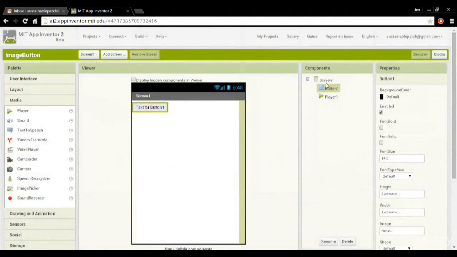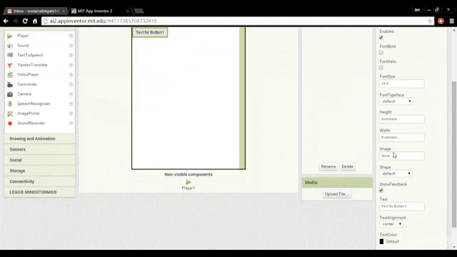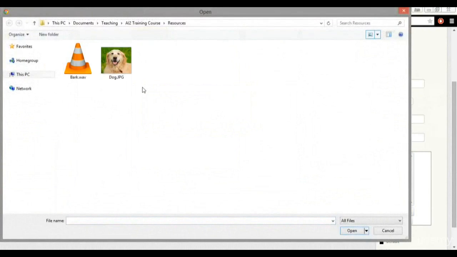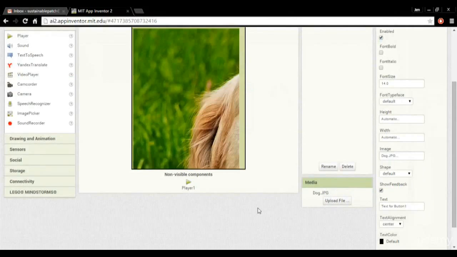Make sure you are on button, scroll down to image and click upload file, and then you click choose file, and as you can see my image is here. So I'm going to click on my image and click open, and then click OK. It then uploads the image.